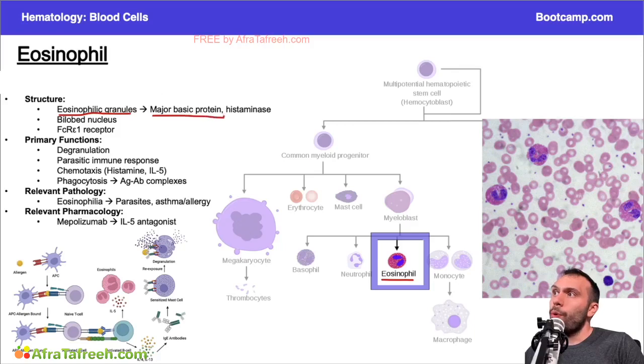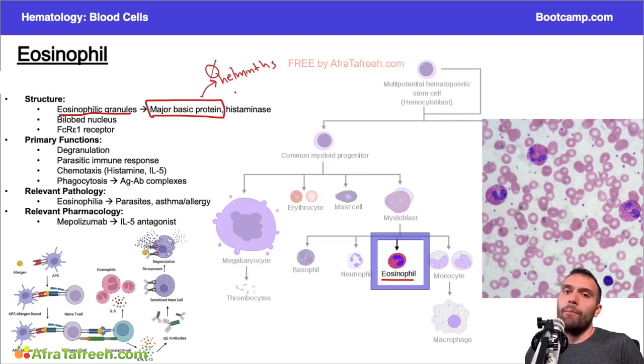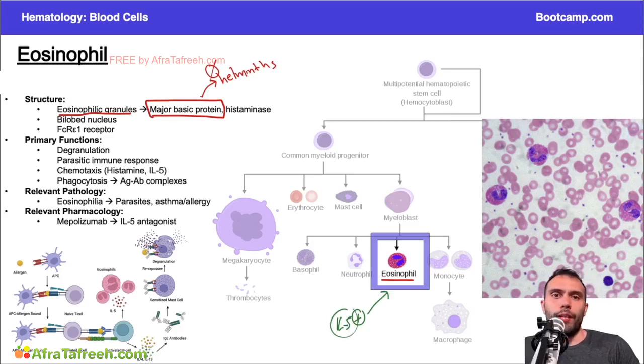Well, the most important thing to know about eosinophils is that the granules contain major basic protein, which is absolutely critical in the destruction of helminths specifically, and different types of parasites. They're going to be very effective against helminths. And so that's part of the reason why if we have a helminthic infection, we're going to have a lot of eosinophils. We're going to have upregulation of eosinophils, upregulation of IgE, and a lot of this is going to be driven through interleukin 5. Okay, so that's the big cytokine to remember when you're thinking about eosinophils.